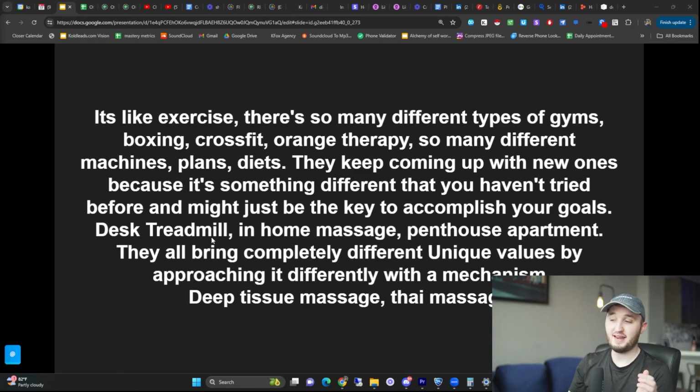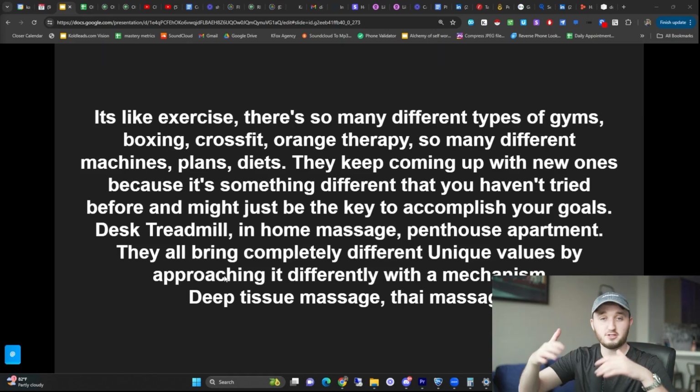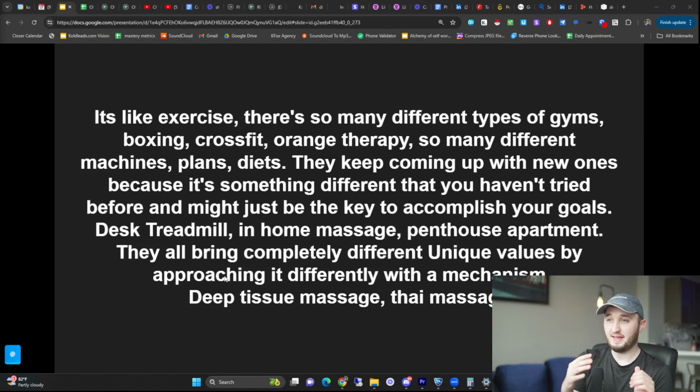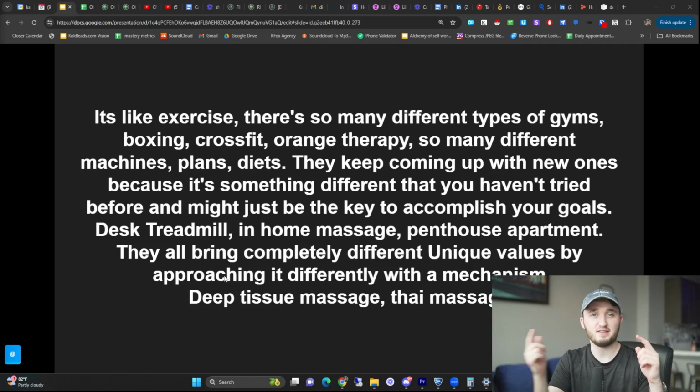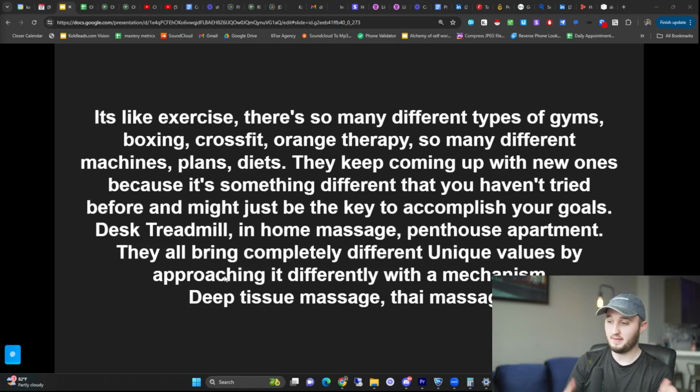Now, usually people in any given industry, they'll buy multiple things, right? They'll buy 10 things within that industry. Usually in the self-improvement space or the health and wellness space, they'll buy 7 to 10 things, like 10 to different machines, like exercise equipment, or 7 to different diet plans. So if they've already bought one before, that's usually good, because that means they'll probably buy another one. So if I say, hey, you bought this thing, but have you tried this thing yet? Because this thing works a lot better, right? And then that works really well. So that's why we want to come up with a unique mechanism that they might have not tried before.